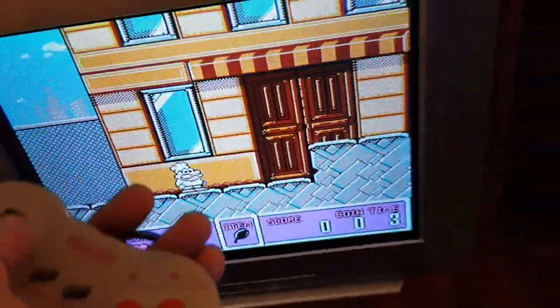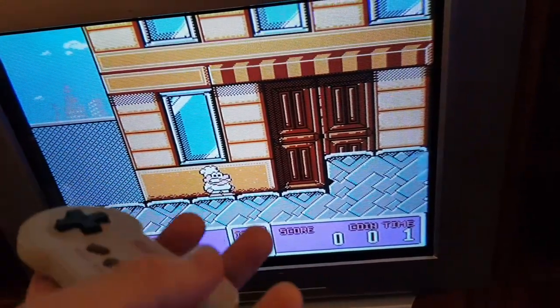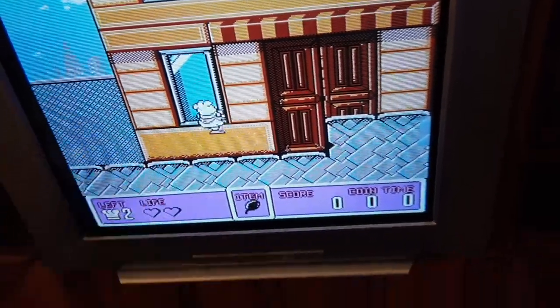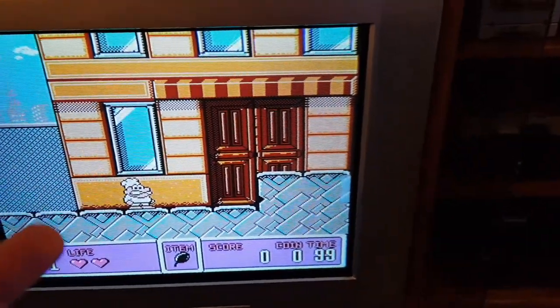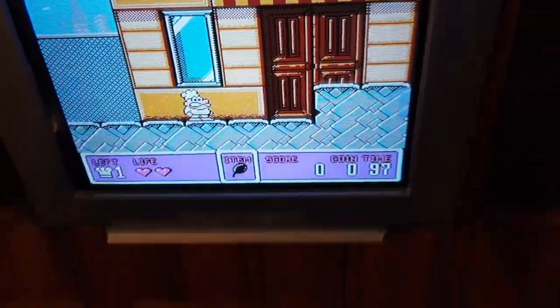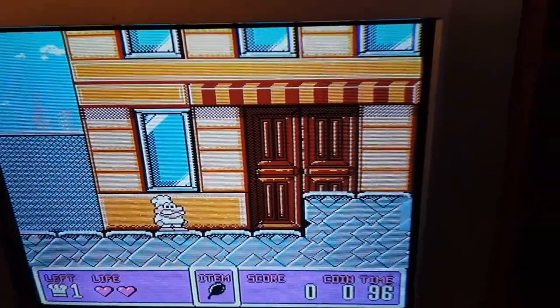I can speedrun just fine. That was kind of cool. And if there is lag, it's imperceptible to me. I would have to slow the video down to see it. Let me see if I can do it again. So it's pretty good for me. I can speedrun using this, and it does just fine for me.